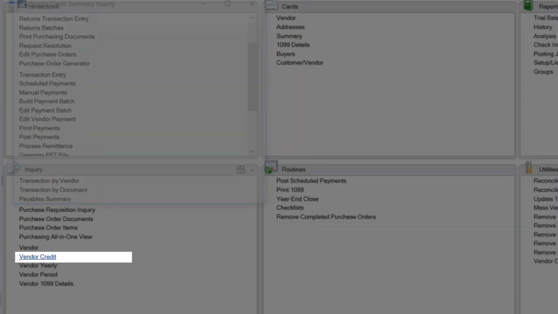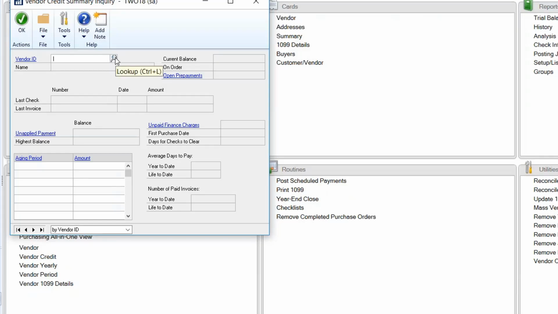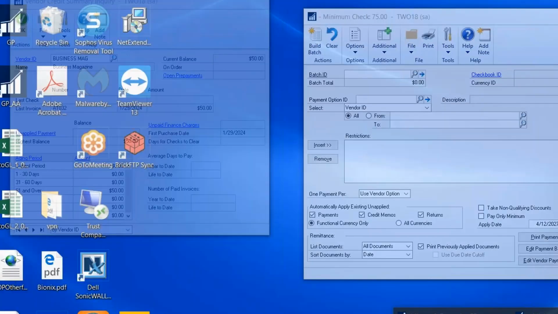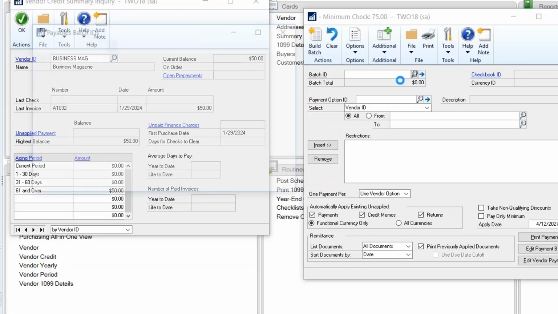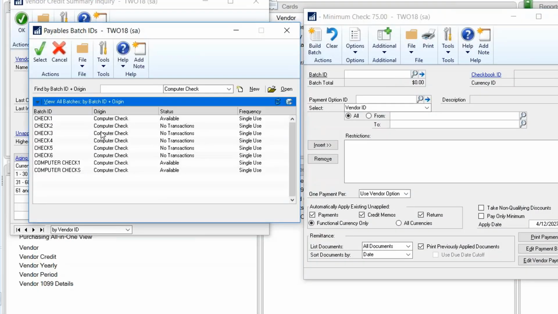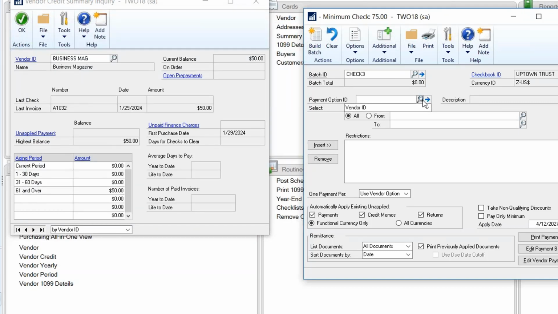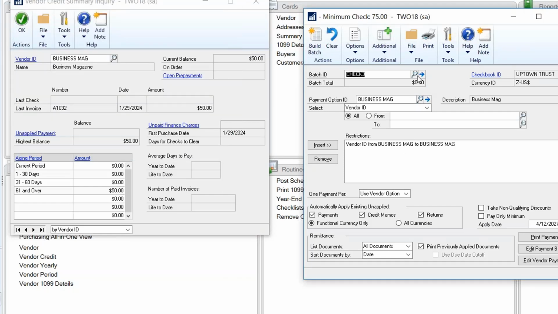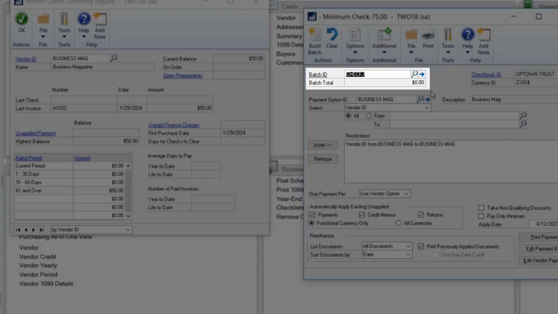We're going to look at vendor credit, and we're going to look at Business Magazine. Notice we owe him $50. So when I come in here and I select a batch, I have an ID set up for Business Magazine, so I'm only picking him. Now watch this 0 here.